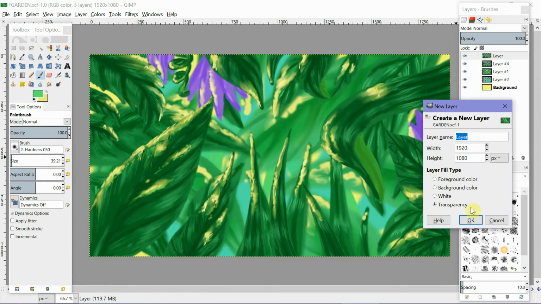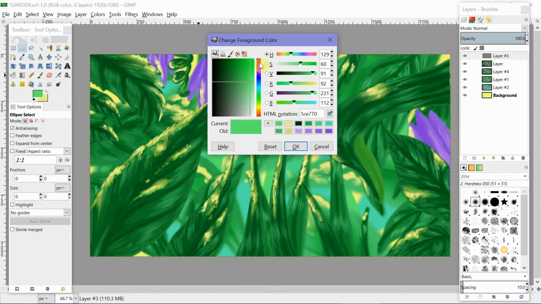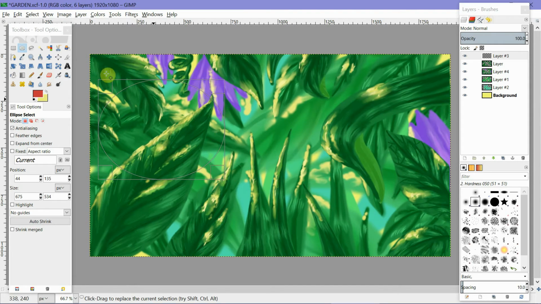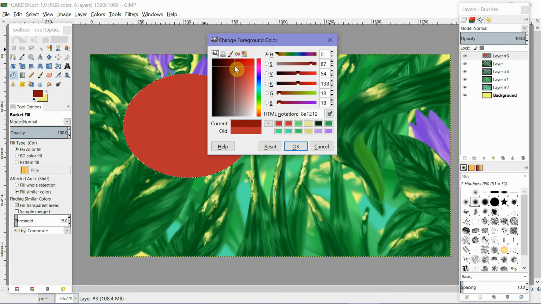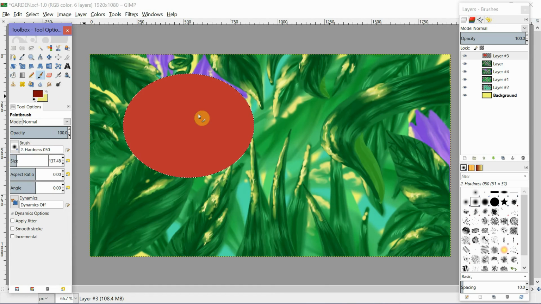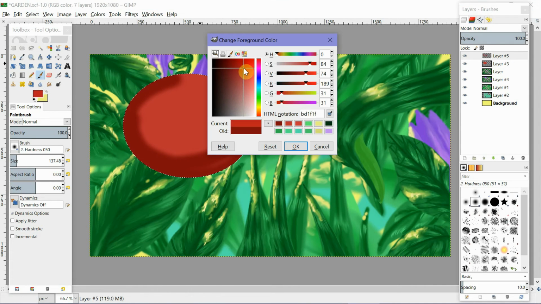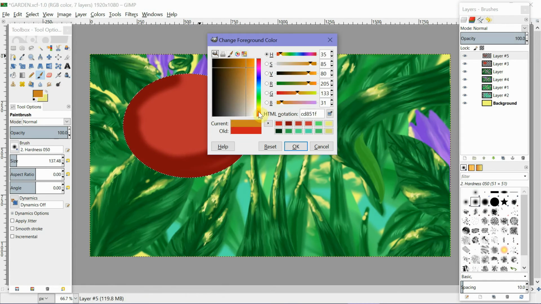Okay, so I created another layer on top of all the layers, taking a vibrant red color, not too bright but vibrant enough, and created an oval shape. Now filling up this oval shape with the color using the bucket tool. Now taking a brush and painting a deeper color on one side, but I'm painting it on a new layer because later on I'm going to blur it, so I needed the shades on a new layer.